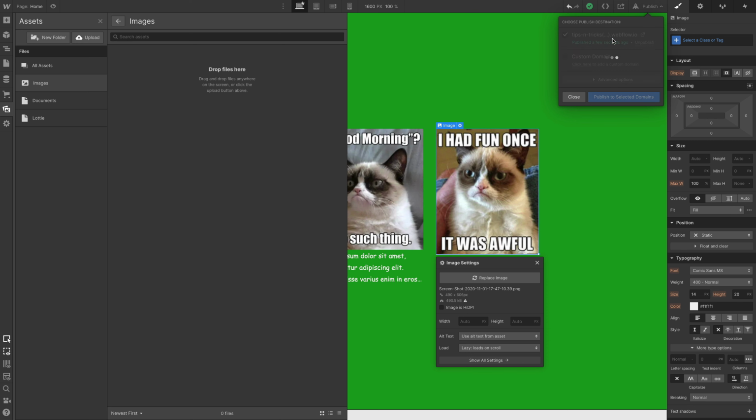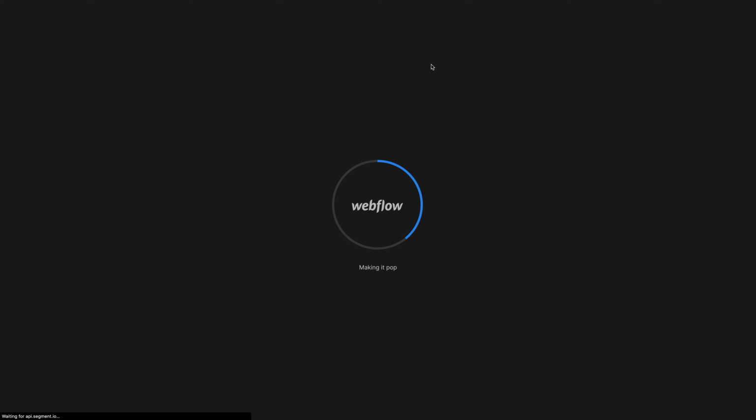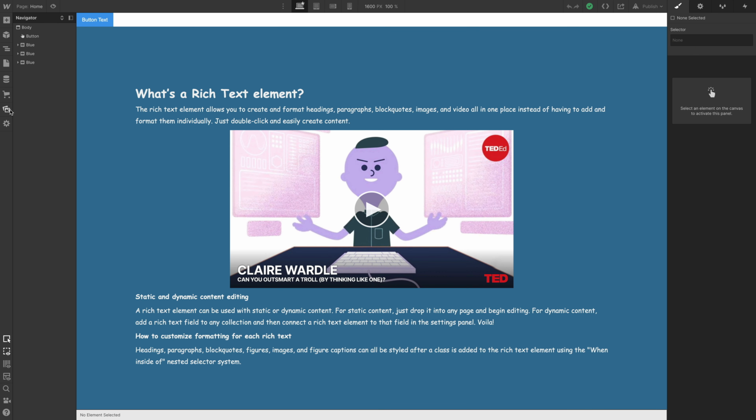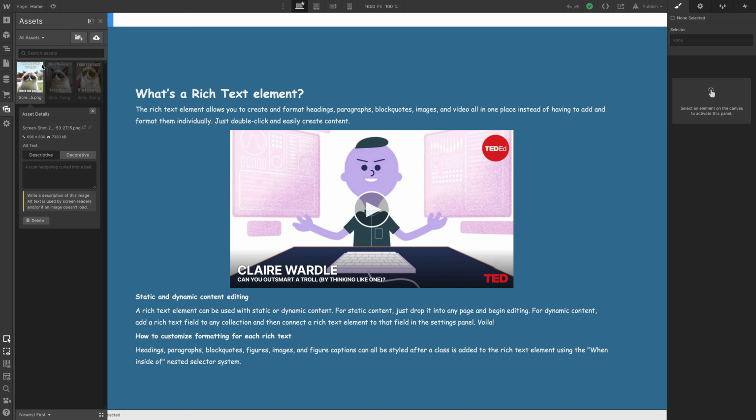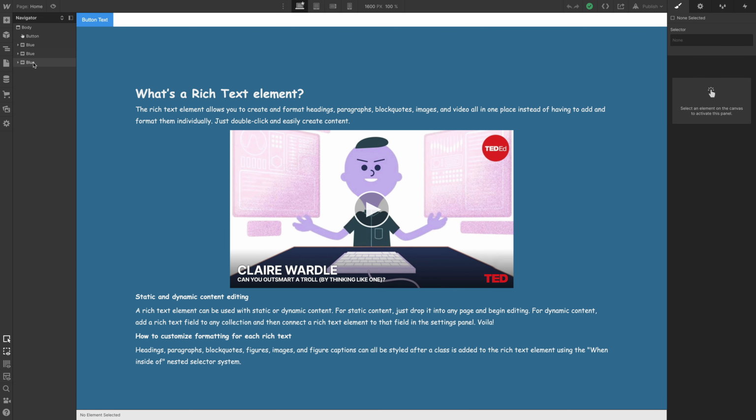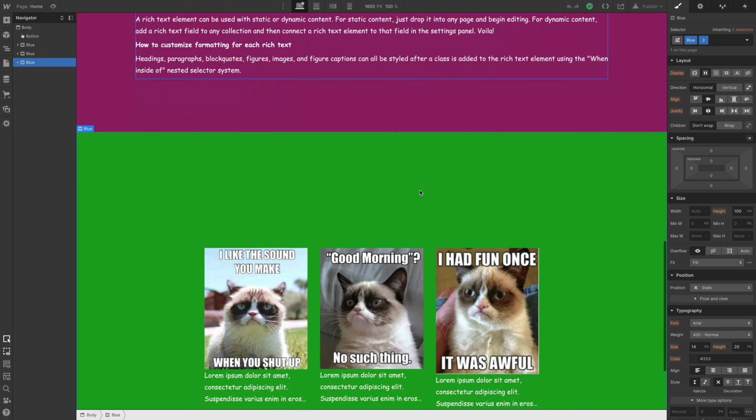Let's press Shift Return once again. If you republish the site and then refresh the designer, so let's press Command R and go back to the assets, you'll see that the images are here again, but only those images that you actually use in your project. And now you can go to their settings and add those alt text or decide that this is just a decorative image. Let's scroll back down to the images in the fourth section right there.